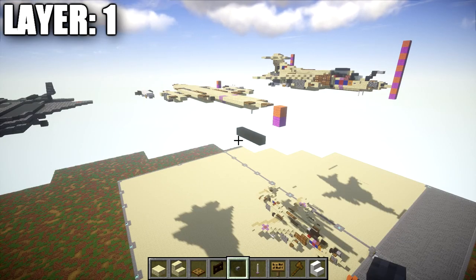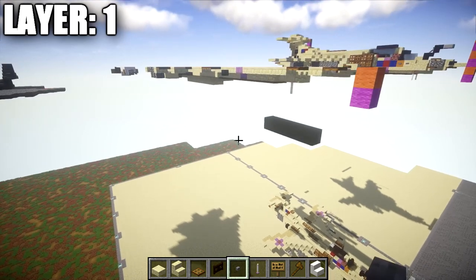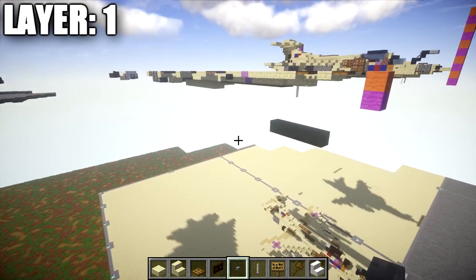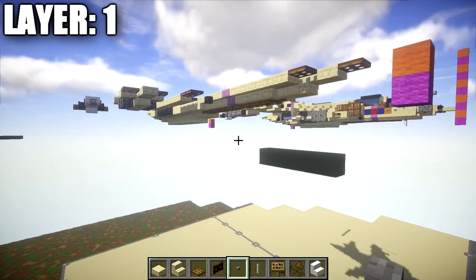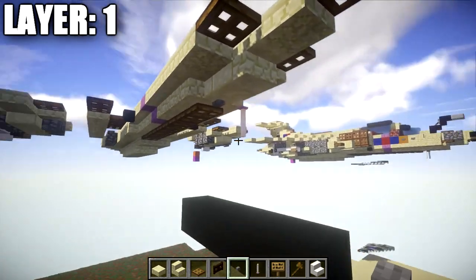Alright guys, moving on to our next layer, we go ahead and move on to layer 1. For layer 1, we're going to basically build upon what we had in layer 2, and you'll kind of see here what I mean by it being a little bit easier for us to start off with layer 2 and then pretty much add on layer 1. So, to start off with, we're going to go up to the front here.